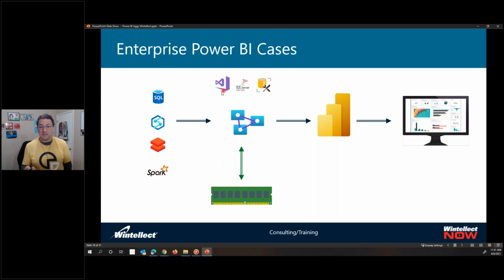You have to get Visual Studio involved, SQL Server Management Studio involved, and you're also going to need the Visual Studio extension for data tools, so we can handle things going on in Analysis Services.